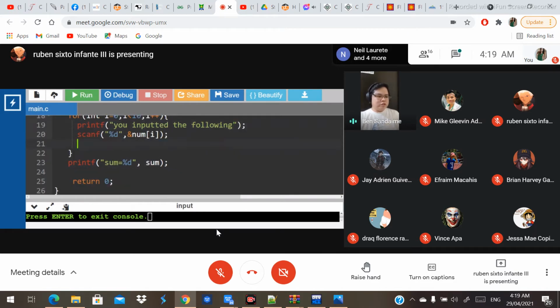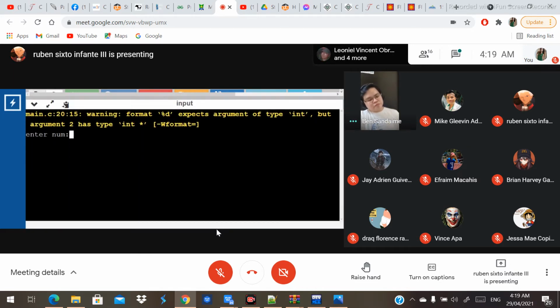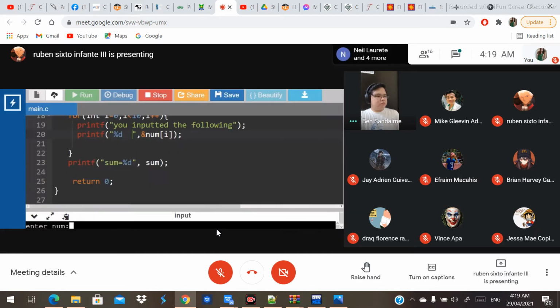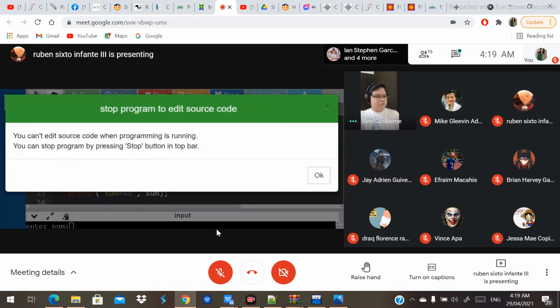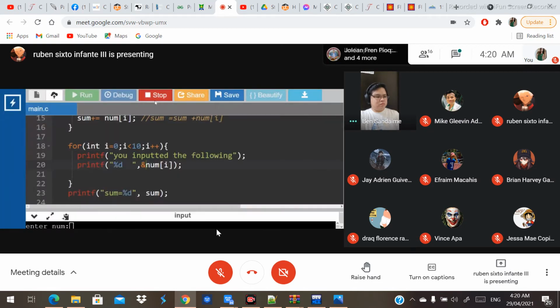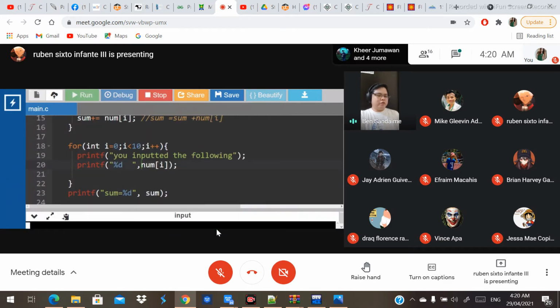And to make it more readable, instead you just place a space. So lumali kasi wala, hindi dapat, you have to remove the address operator, the ampersand.